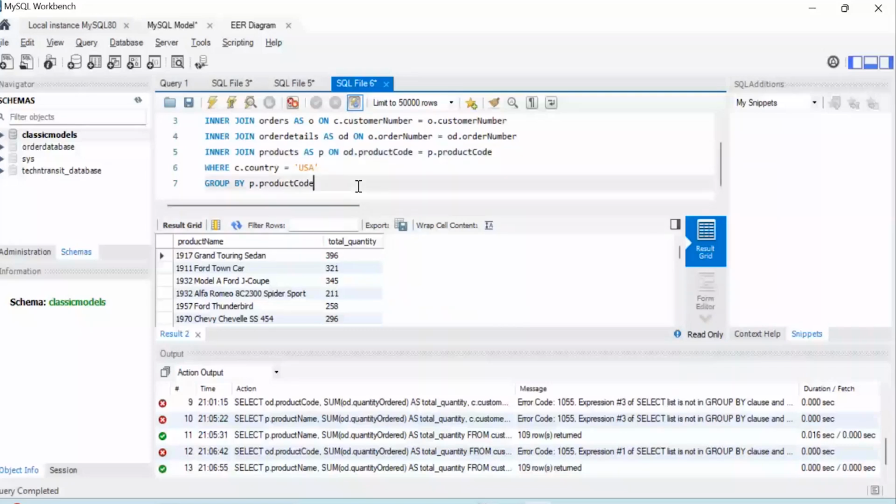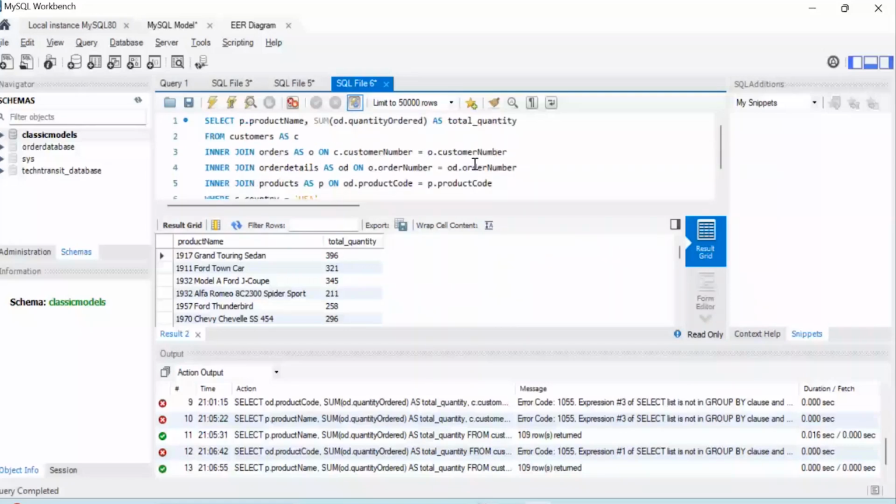I just want to use the product code and we'll still get what we have to get. So instead of this being the product name, this would be the product code, which will still work. And why is it not taking the last argument I added, which was the customer name?